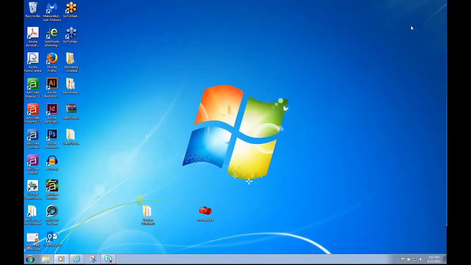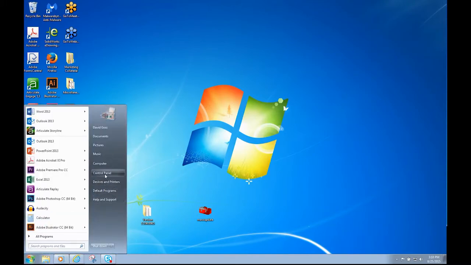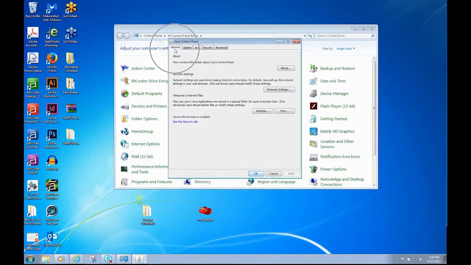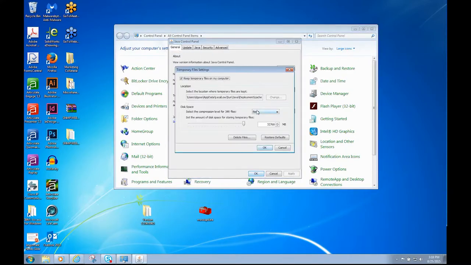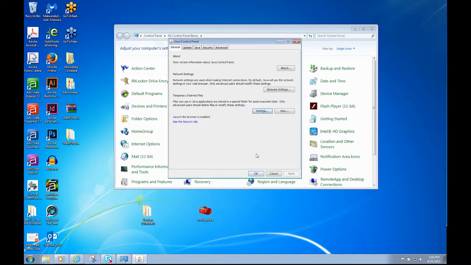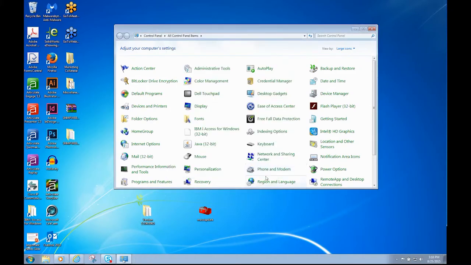Now it's time to access the card online and make sure the firmware upgrade was successful. Before accessing it though, it's important to clear your Java cache to ensure that you download the latest version of the Java applet. To do this, go into your computer's control panel. Click Java, open the General tab, go into Settings, and click Delete Files. Make sure you check all 3 file types on this list. After you've checked all 3 file types, click OK, click OK again, then click OK one final time.